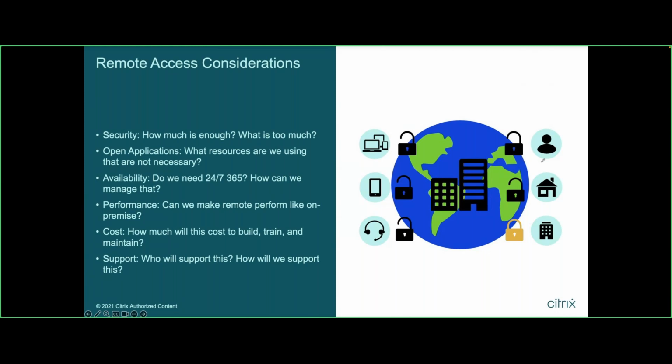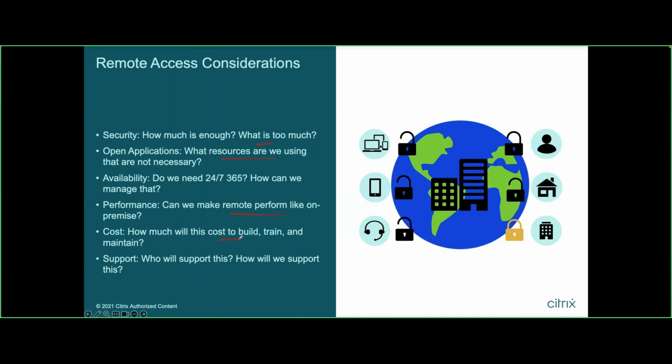So you need to now think of how much is enough for you, what resources you think are not necessary to protect, and what you need to protect. And if you're going to give me remote access, is it good enough for your premises? Is your premises ready with the performance? How much will it cost to build a remote access or security solution, how much do you need to spend on training, and how much will you need to maintain it?